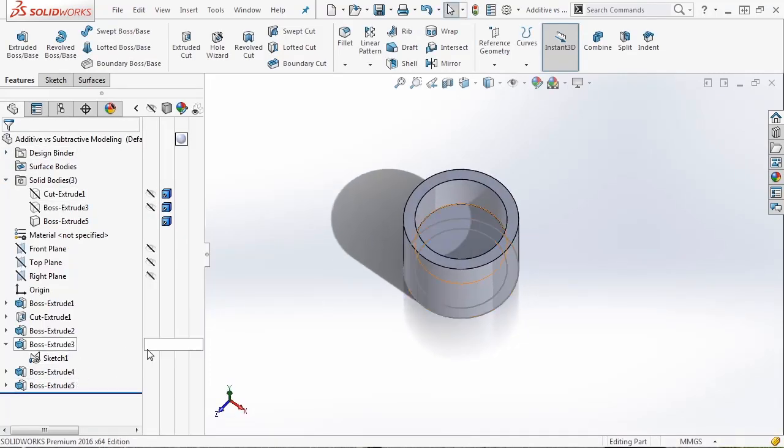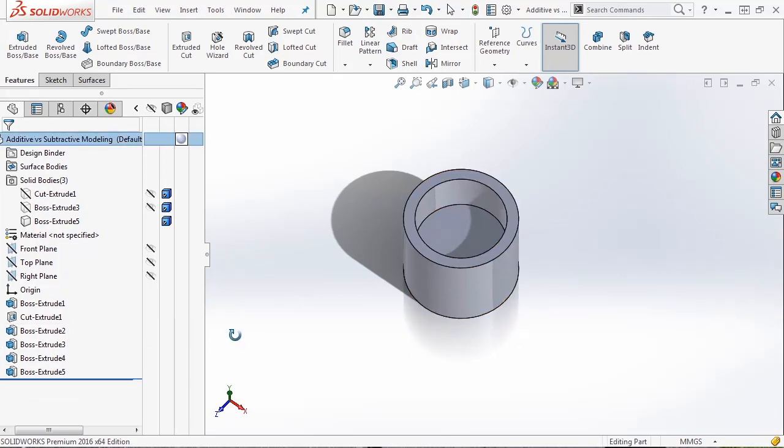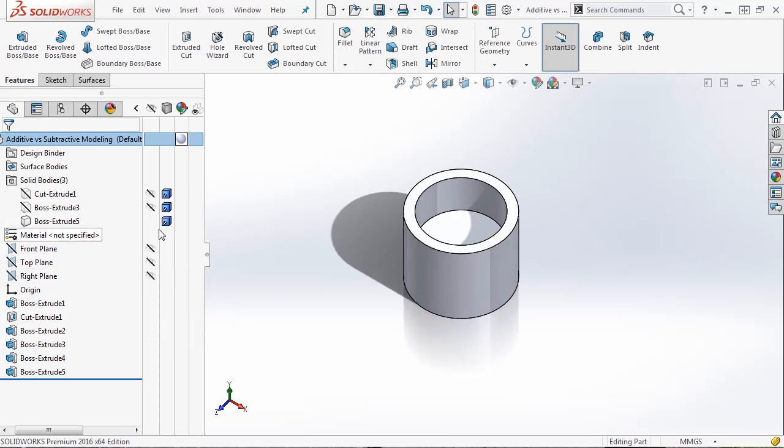Now we can go back to sketch 1 and we can hide the sketch and take a look at the geometry of the third iteration of making this part. Now all three of these are identical. Now if I show each of them and hide them, you wouldn't notice the difference between any of them. And there are three different ways that we were able to take care of that geometry, and there are honestly many more.